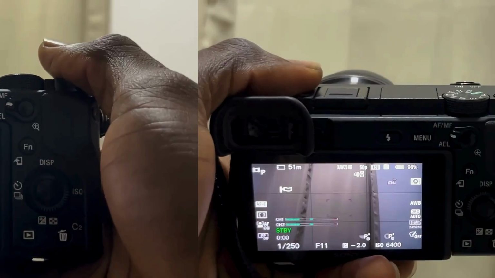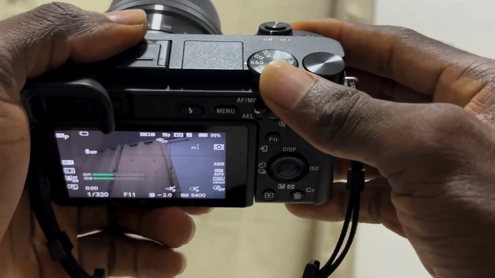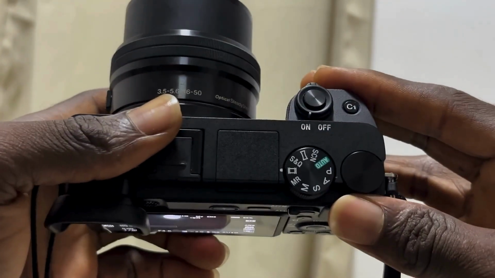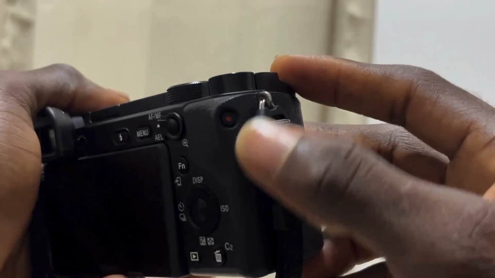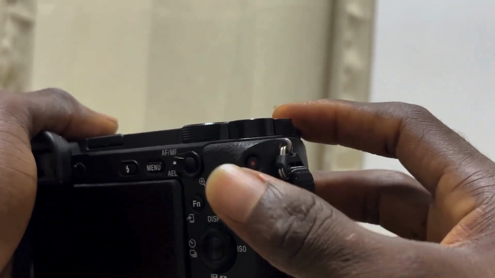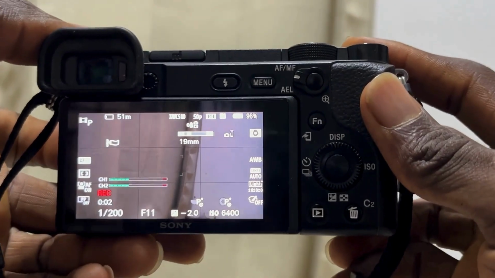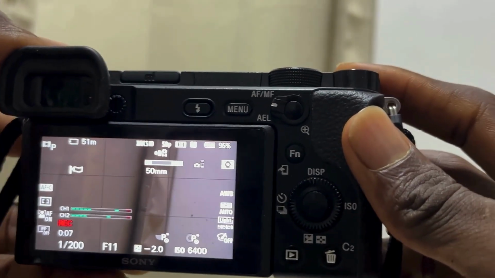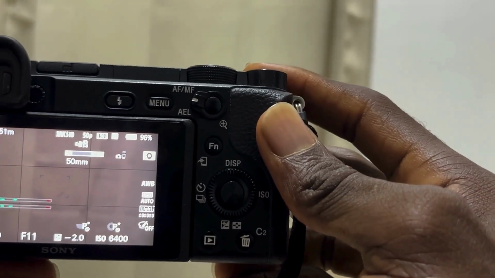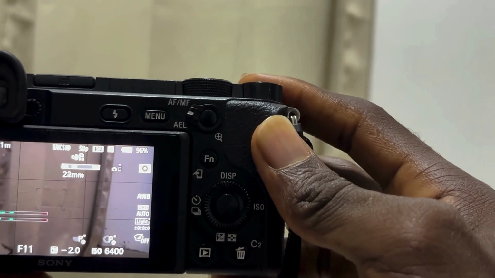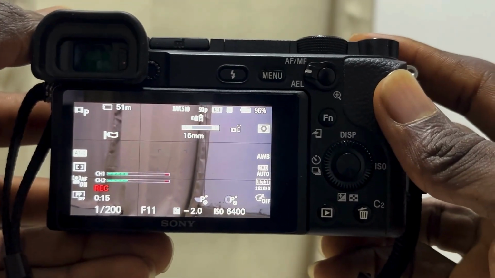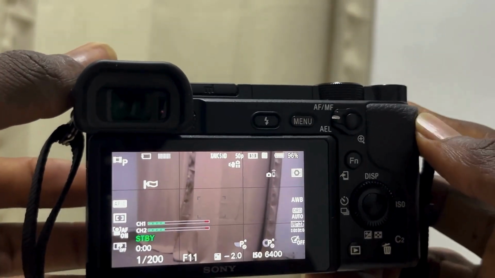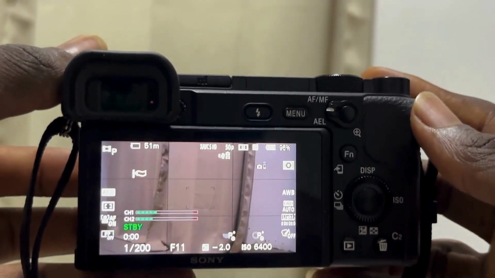Next one is your record button. It's actually a small button on the right hand top corner on the side of the camera. What you do is you have to change the mode of your camera. Change it through the mode dial to film and press the record button, and you have your video recording. If you want to stop recording, you push the same button. You can also use the shutter button to take the video if you want to.